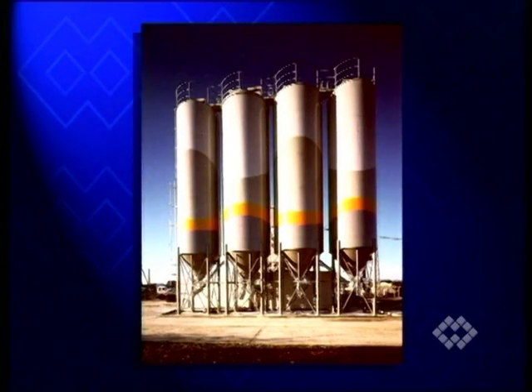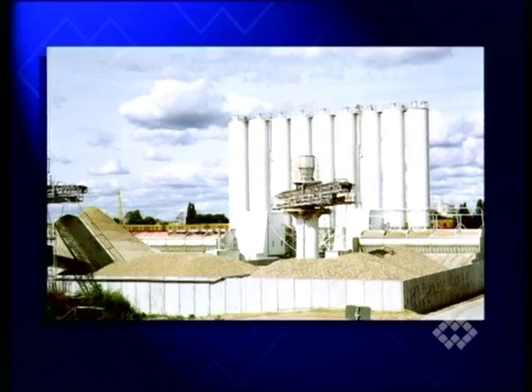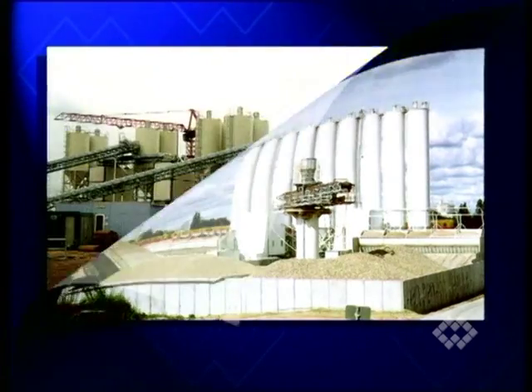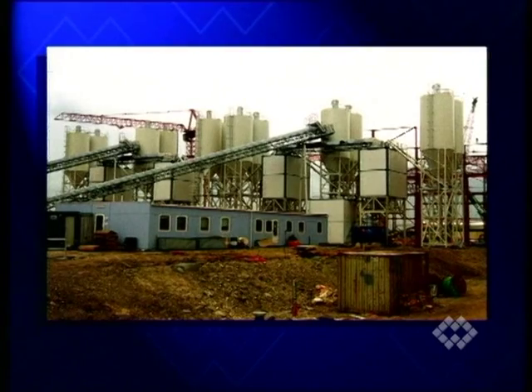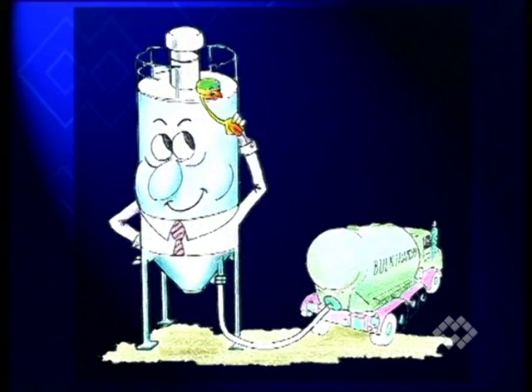For some time, tighter safety regulations in industrialized countries have ensured stricter enforcement of rules regarding the safeguarding of silos and bins against positive and negative pressure. There is no question that other countries will have to follow this example. Pressure relief valves are the last safety net when abnormal pressure conditions endanger the silo structure. This is why sudden excess or suction pressure inside the silo must be dealt with instantly. Even though ideally a pressure relief valve should never have to go into action, it must be efficient and reliable if needed.